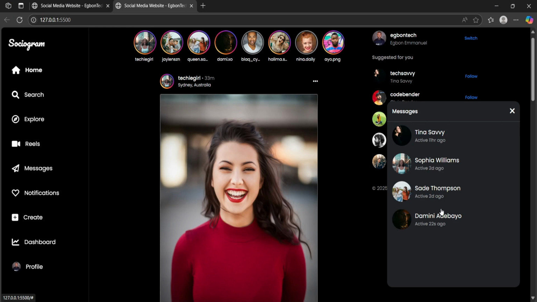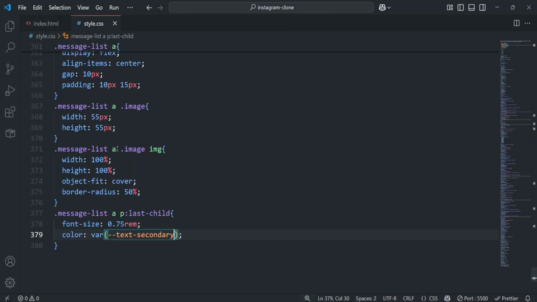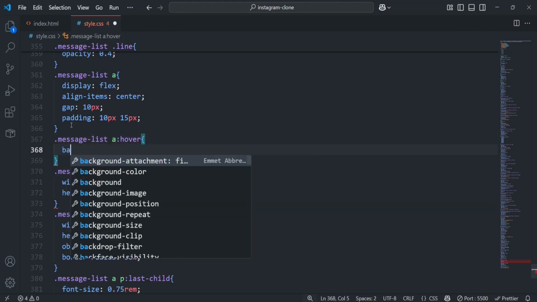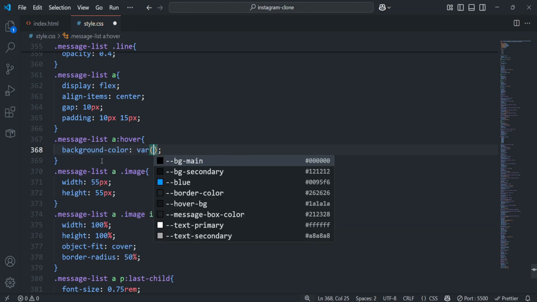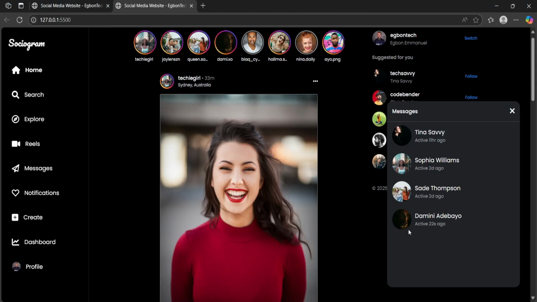And when we hover on these links, I want to add a property to it, a background color. So I'm just going to go back to my style.css file. I'll copy this. Now underneath this message and contact style, I'll say on hover. And when someone hovers on this, I want to give it a background color of this hover BG right here. I'll save that. And when I return back to the web page, when I hover on this, you can see that little nice background color being applied to the links.